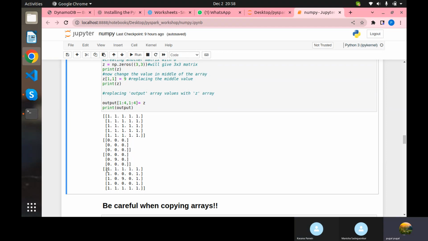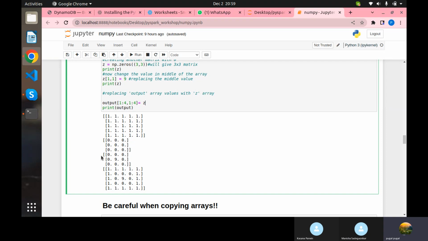How about you, Manisha? You understood something? Sorry, your voice is too low. I'm checking that last one, z of 1 comma 1 equal to 9, which means first row, first column, we have to replace 9 there, right?